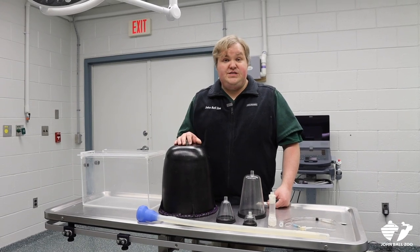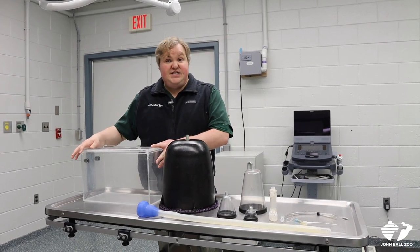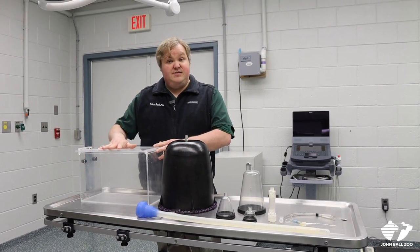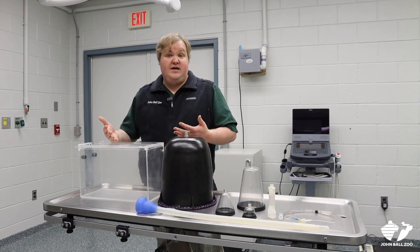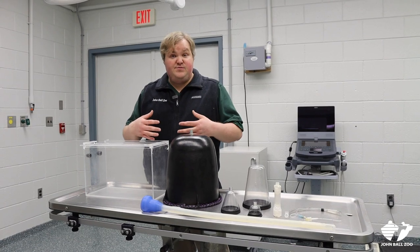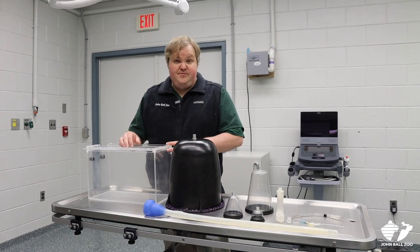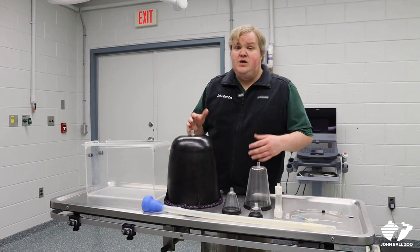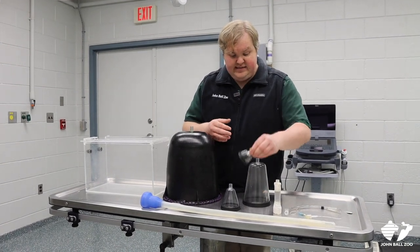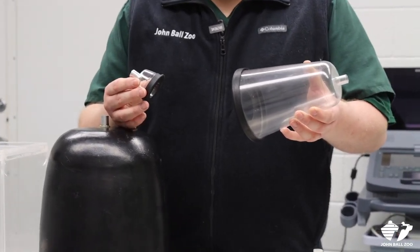We have a lot of different tools to get an animal under anesthesia, and I have a few of them here to show you. For those cotton-top tamarins, we'll often actually transfer them into this induction chamber. This box can be attached to our anesthesia machine and we can fill it with oxygen and anesthetic gas so that once they fall asleep we can pull them out of this box, get all the things done that we need to do very quickly, and then wake them right back up again. In order to keep them asleep, we need to use that anesthetic gas in a slightly different way, and so we often use face masks. We have all different shapes and sizes of those masks because we need to be ready for a whole variety of different size patients.